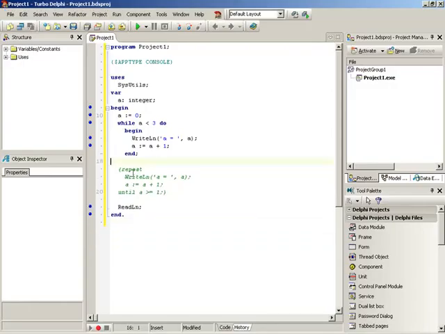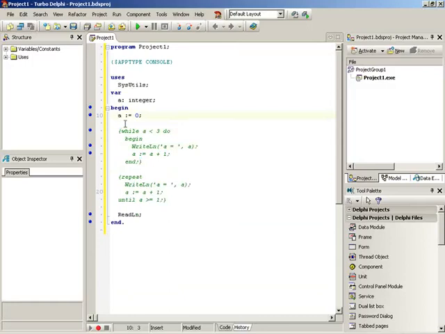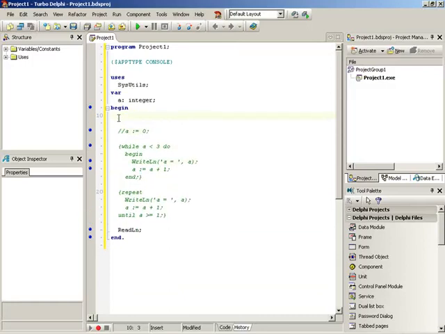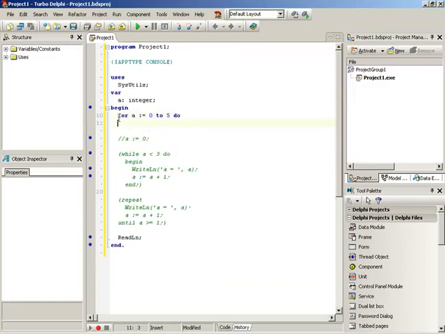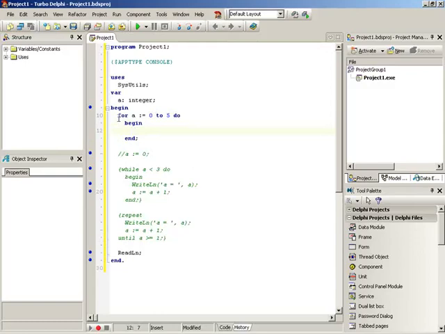All right, let's move some of these around a little bit because now we're done with our while example, so we can push that to the side. And we need to begin a for example. As a matter of fact, we can comment this out as well and push all of that out of the way. So beginning, we say for A is equal to 0 to 5 do, and even though we only have one statement, we'll keep it like the other example and start with a begin. We'll write out, and this time I will copy it, write out what our A value currently is. A is equal to, and that really is A, it. And we're done. It's that simple.